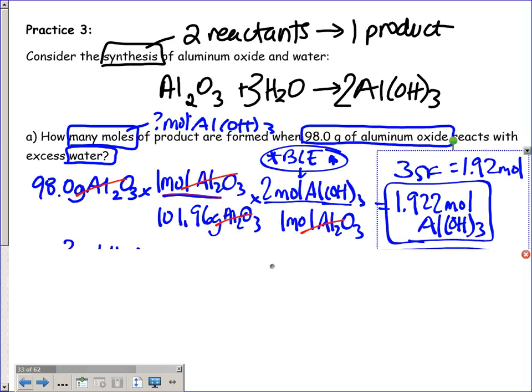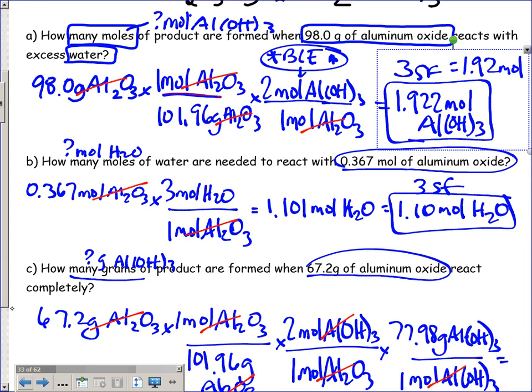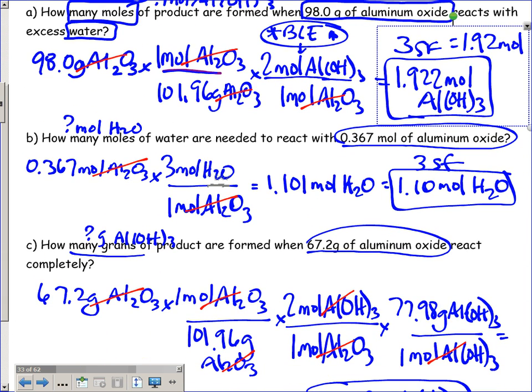Step 2, part B, how many moles of water? I'm videoing right now too, so if I'm going too fast for you, you can watch the video. If you're questioning about your moles of water and you're starting with your moles of aluminum oxide, it's a mole to mole conversion, which is one step. That's your balanced chemical equation again. So your moles of water, or what you're getting, and your moles of aluminum oxide should cancel. One step.